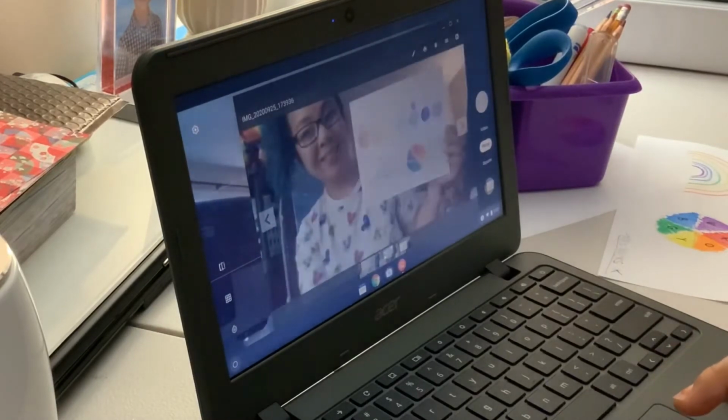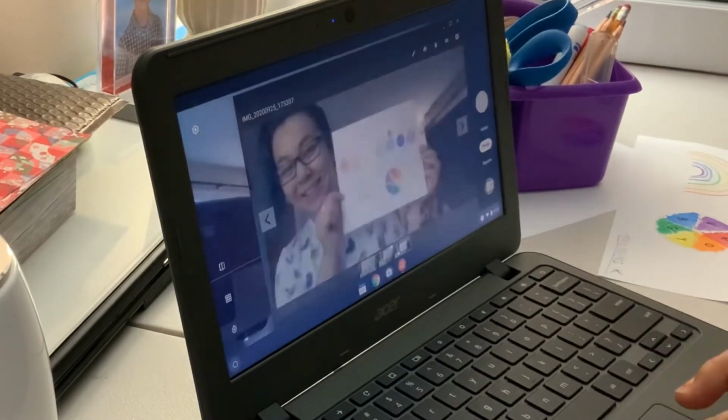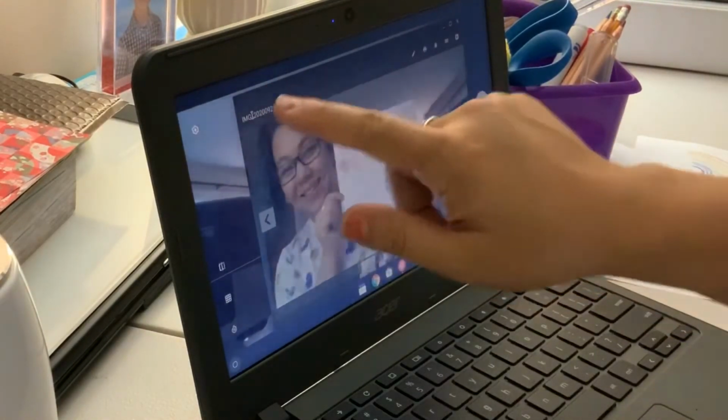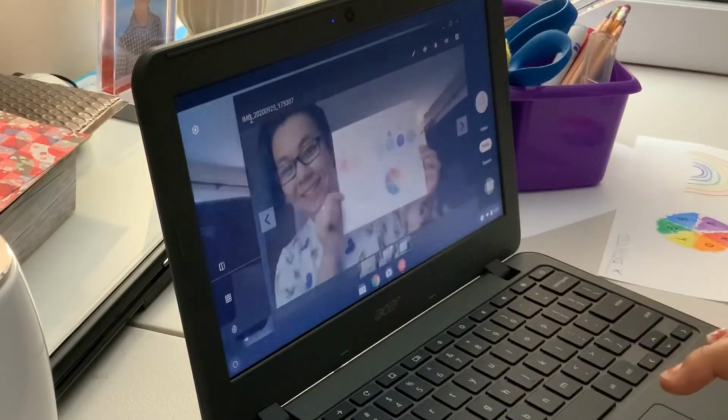And I look at my other photos. Okay, I'm going to pick this one. Now, there's some words in the top left-hand corner. It will say IMG. That means image or picture. And then a bunch of numbers. I'm going to double-click on it to highlight. Or you can start at the beginning and scroll and make sure it's all blue.